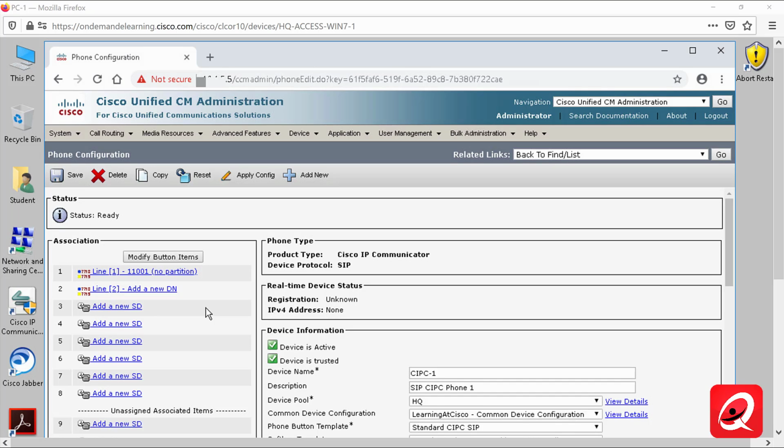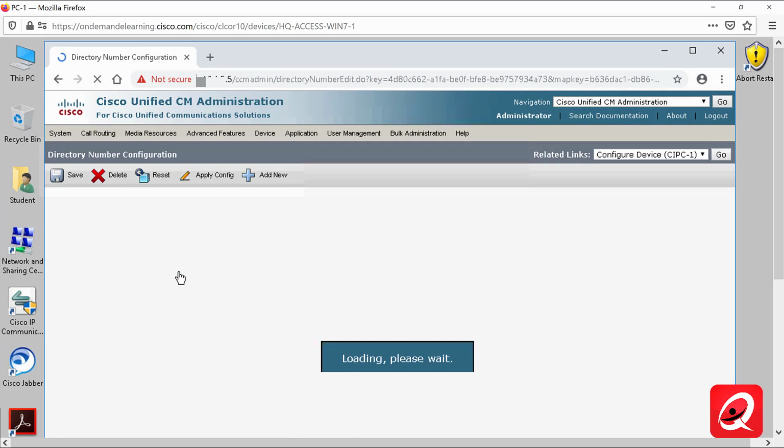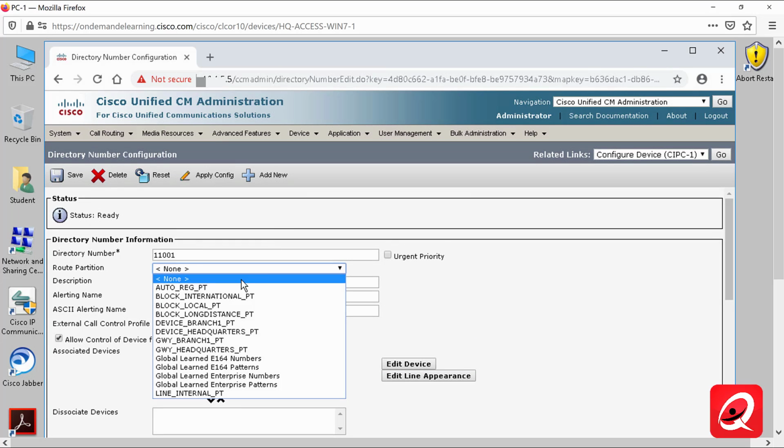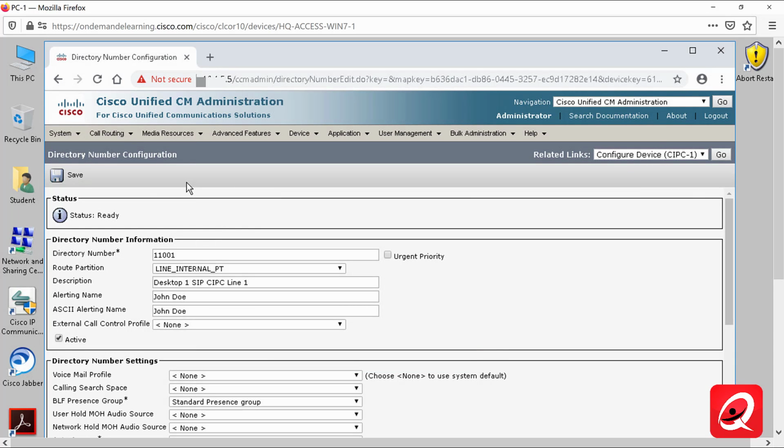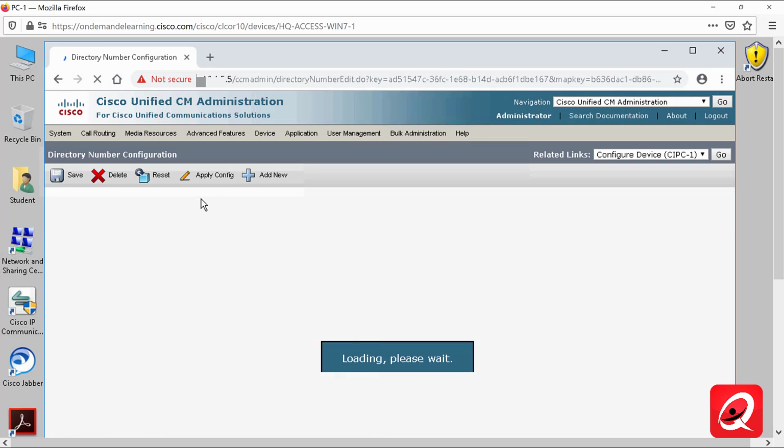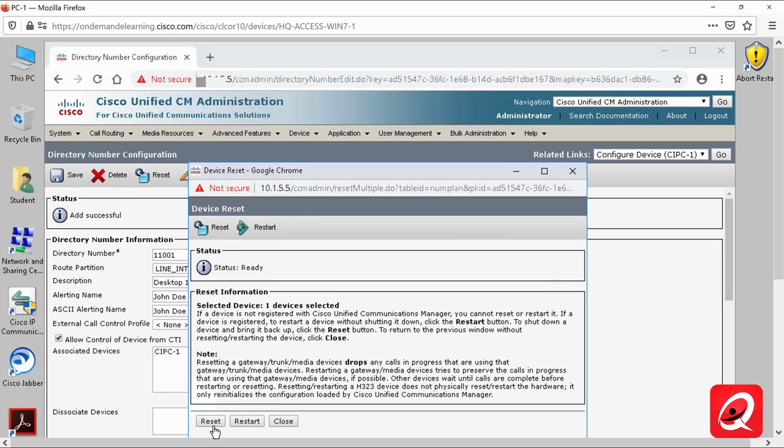So the first thing I would probably want to do is put that into a partition, most likely the line internal partition. Let's see if that partition is actually identified. So we'll click on the line itself, and let's see if we put that into the line internal partition. We'll go ahead and save that, and then we'll do a soft reset on that.